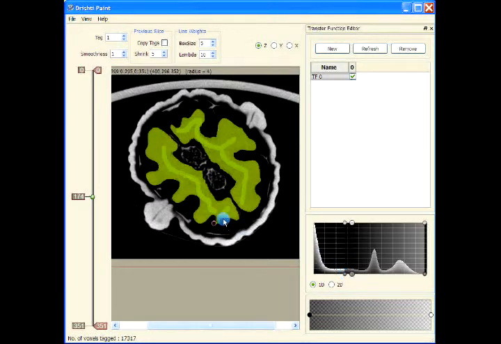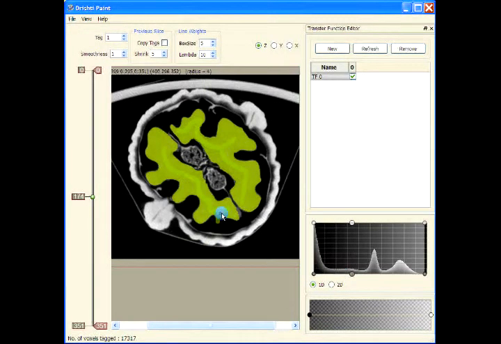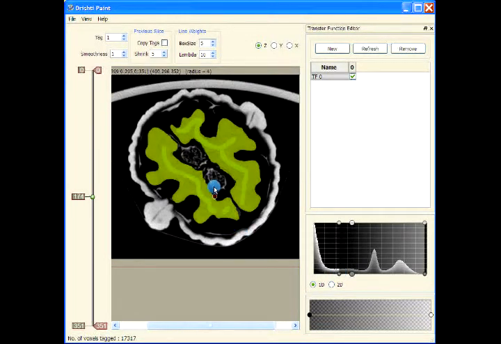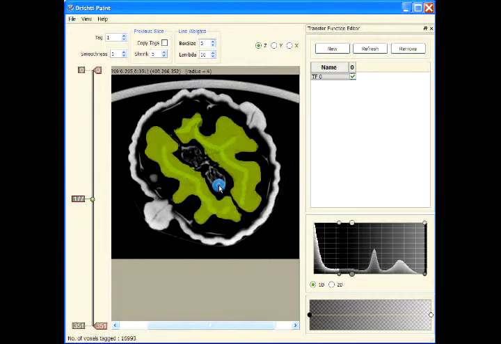Now we can't remove it here because this region, which is this region in the histogram, is not painted, it is 0. So let's take the transfer function here and then remove that tag, and then we can put it back here. Tag, tag, and so on.